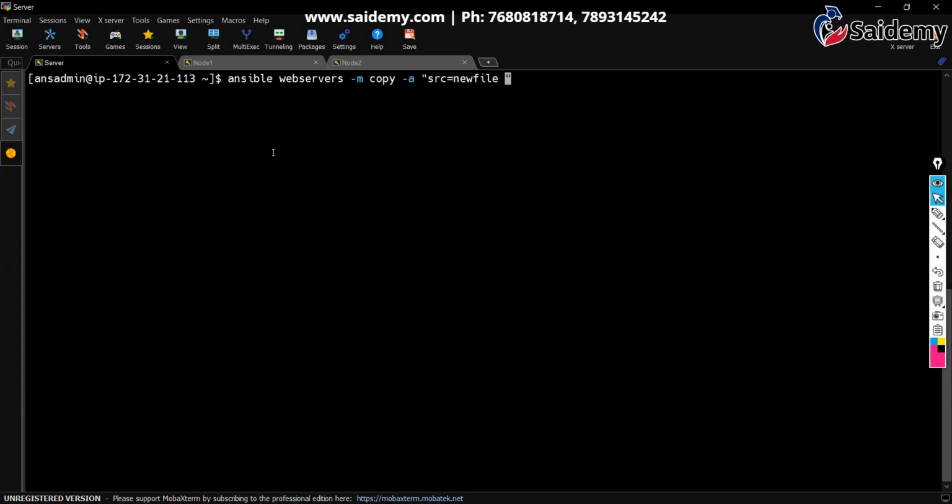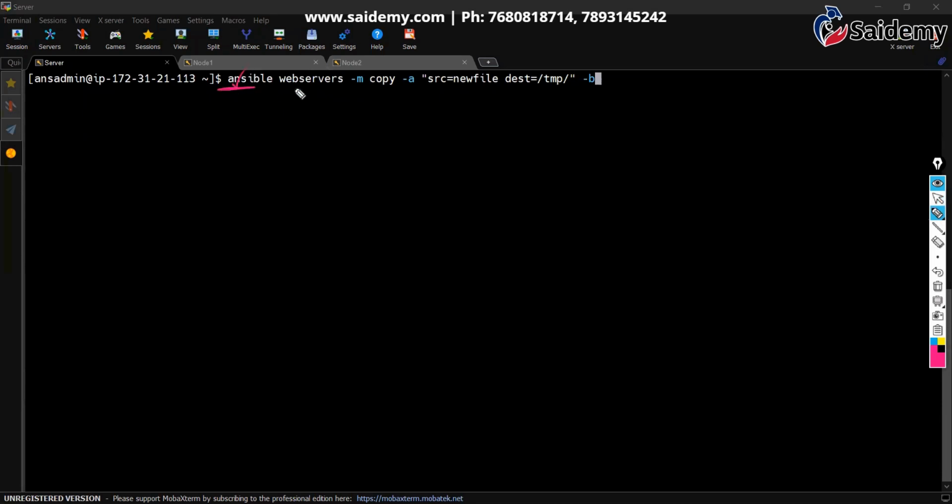Space, dest, the destination. dest equal to, where do you want to copy? Any location, like /home or /tmp, wherever you want. /tmp, so under the tmp directory it will be copied, and -b for sudo privileges.